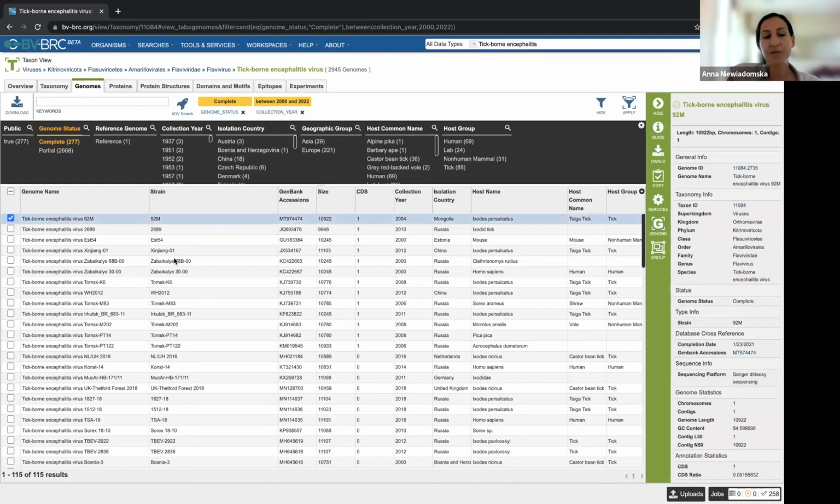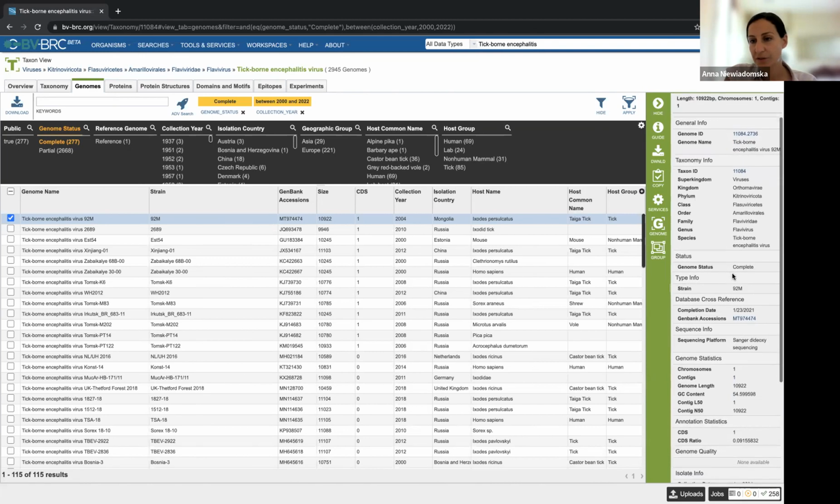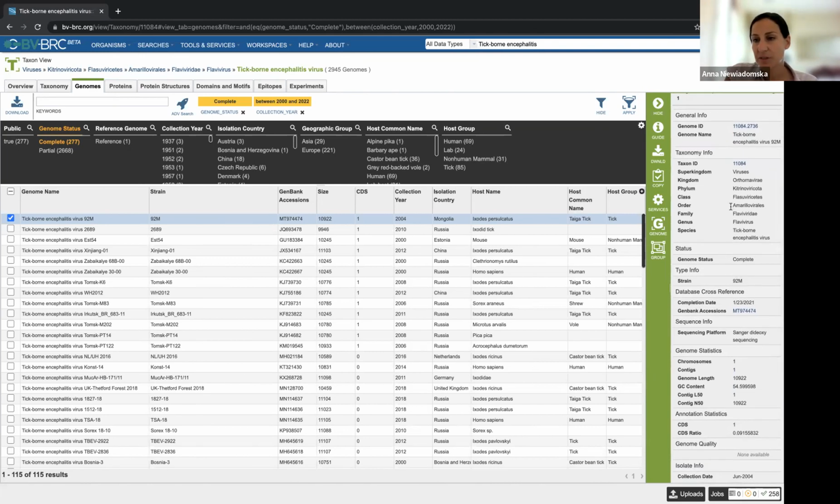And you can find out more about the individual isolate by just clicking on it. And this populates this tab on the right, where you can see all of the information that's either been imported from GenBank or added by our own curators to the database.